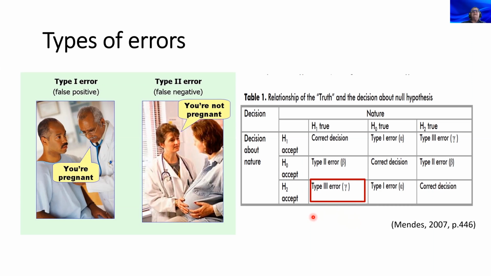So in this, we see this type 3 error, which is gamma. And so to really get a sense in terms of power, Mendes argued that we should calculate 1 minus beta minus gamma in terms of these wrong decisions. So all of these errors, we want to eliminate the error, so we have this probability of making a correct decision.